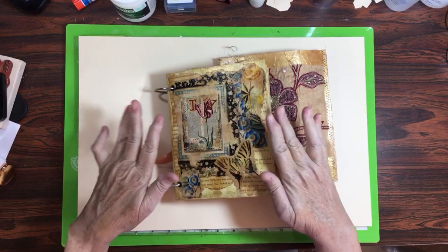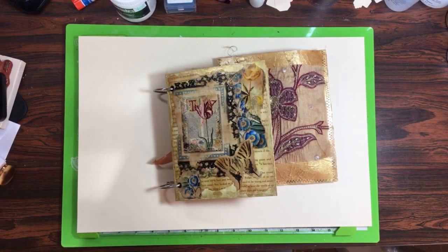I did it. My Medieval Mirage design team challenge is completed. It's in my shop and it is so incredibly beautiful.